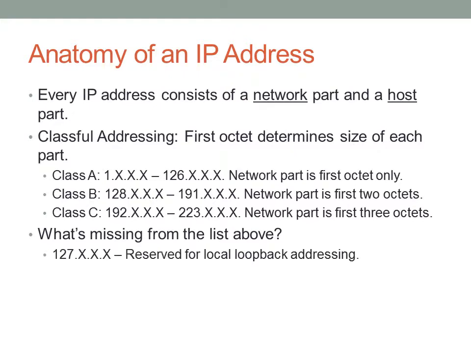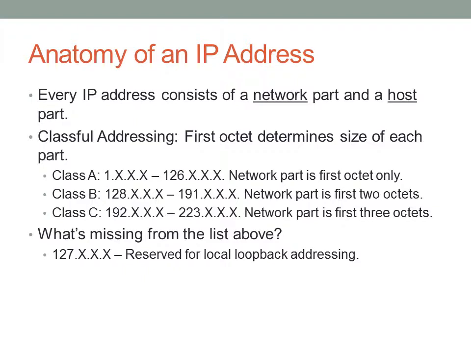So 127 is removed from this, and actually 127 has a special purpose. It's reserved for local loopback addressing. You'll recall when I talked about inter-process communication, when I talked about Layer 7, the whole point of Layer 7 is designed to be from one process to another, and that may or may not be across a network. While they can use an IP address to talk to each other, they may just end up using different TCP or UDP ports on the same loopback address. And so 127 is reserved for these internal loopback addresses. And this loopback interface that is on a computer will almost always be up, and it's used primarily for inter-process communication.